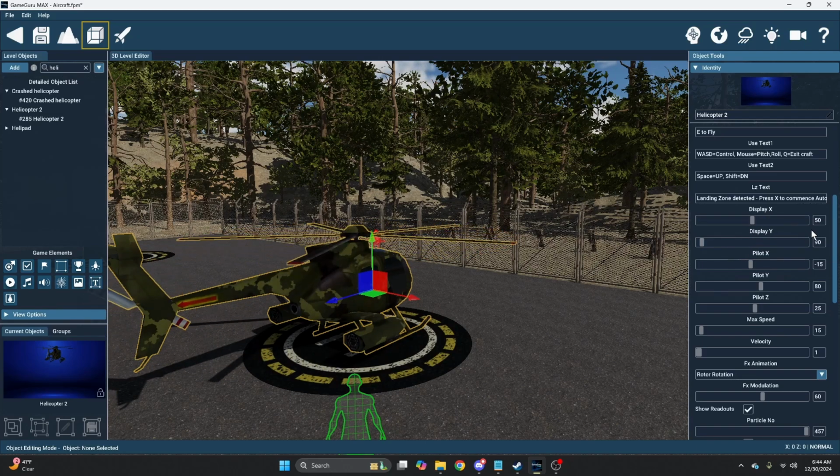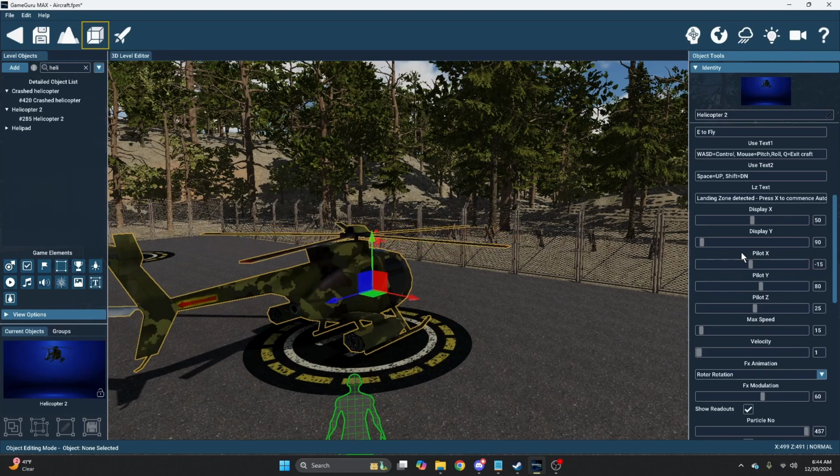So this is just the coordinates on the screen, X and Y. Where is that supposed to show up? So remember that X starts at 0 on the left and goes up towards 100 at the right. So 50 would be directly in the center of the screen. Now, it may not have appeared that it was directly in the middle of the screen because, remember, in the helicopter, I'm not directly in the middle of the helicopter. I'm in the pilot seat to the left. So it was actually in the center of the screen. I personally wasn't. My perspective wasn't. So if that seemed off center, that's why.